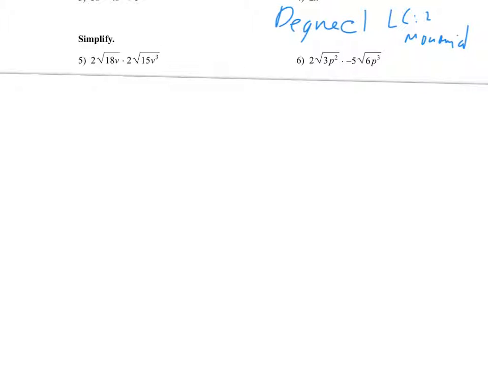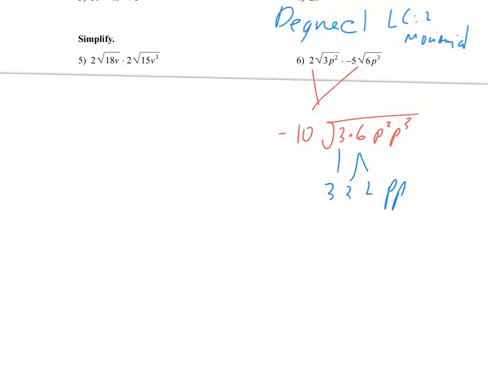All right, next up, number 6. So on these ones, first of all, we multiply the outsides and leave that outside. And then inside, I just always leave these separate. And then we can leave these separate as well if you like. So then I really break these down like that. And then I can break down these as well. And we're looking for twins here. So the twin 3's, I got twin p's and twin p's again. So they all get to go outside.